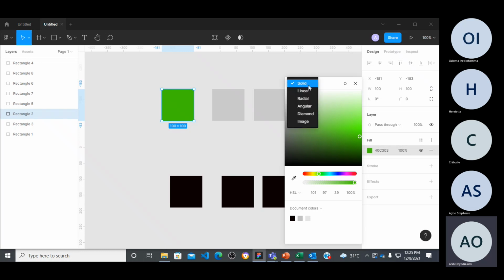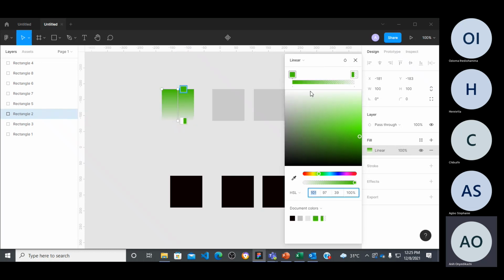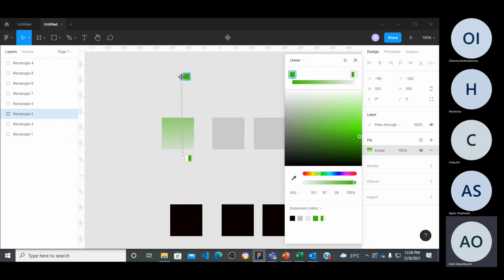Now, you can make it linear. If you make it linear, you see a linear shade. Yes, you can blend a color. You see some buttons. This side is looking very dark green, and this side is looking a bit light. That is the linear they use. From here, you can even drag it up or down. You can adjust it. You can take this up to make this part very light.